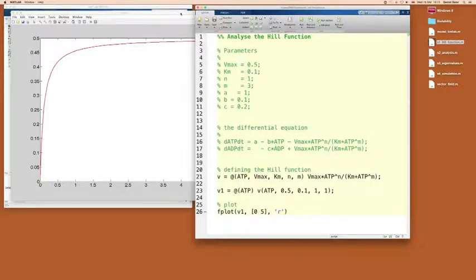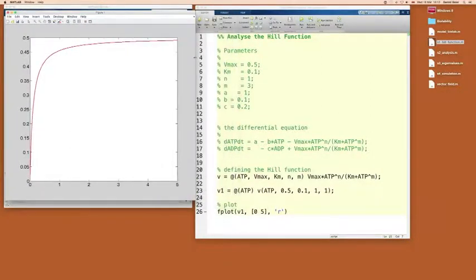So what does this curve show us now? It shows us that for increasing ATP concentrations, so as we go to the right on the horizontal axis, the rate of this reaction modeled by this expression where N and M are equal to 1 is just increasing. It's increasing hyperbolically, as we call it in mathematics. And so this is nothing but a Michaelis-Menten expression. And it does not correctly reproduce what we have in the kinetic data, because kinetic data show that the rate decreases for increasing substrate concentration, in this case ATP.